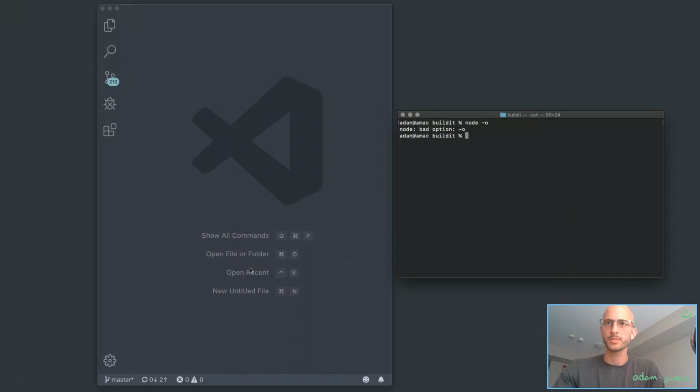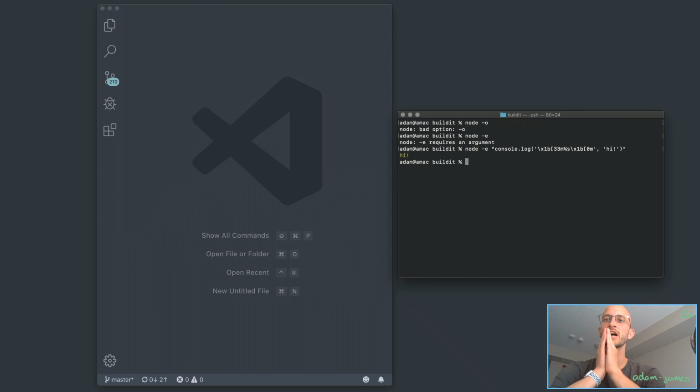Is there a node eval? Oh, let me swap this back. Okay, so it can console log, but why is my program not logging? I don't understand that. That's confusing to me. Because I thought it was working before.